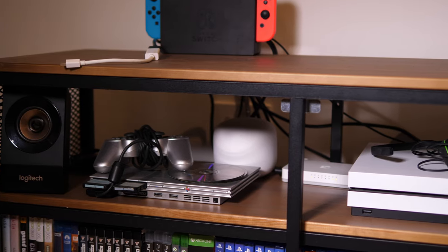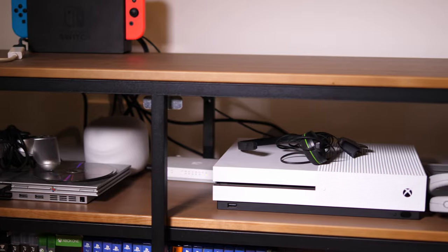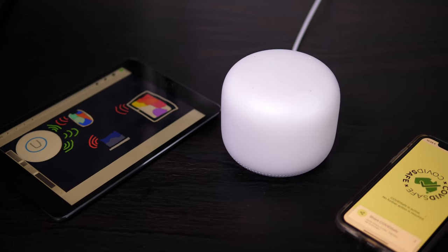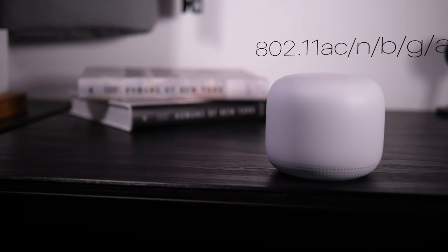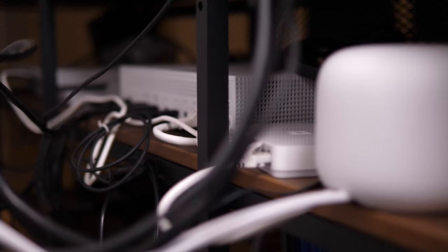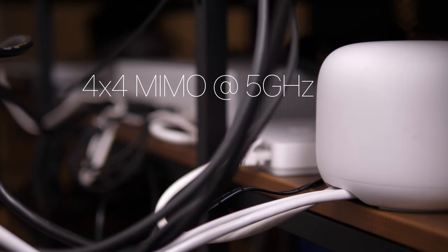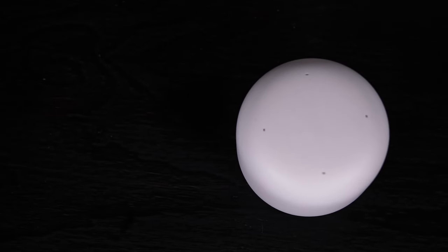Enter Google Wi-Fi. I opted to go with the router and the point kit, which cost me $400 Australian. This comes with the base station or router, which you plug your modem into, and then the point which you place somewhere else in your house. Previously Google Wi-Fi came in kits of three for the same price, but Google now says the 2-pack will cover the same distance the 3-pack used to cover. Both the router and the point support 802.11ac, n, b, g and a Wi-Fi at both the 2.4GHz and 5GHz spectrum. The router is the more powerful of the two, with slightly more memory and storage capacity. The router supports 4x4 MIMO for the 5GHz band and 2x2 MIMO for the 2.4GHz band, whereas the point only supports 2x2 MIMO across both bands.